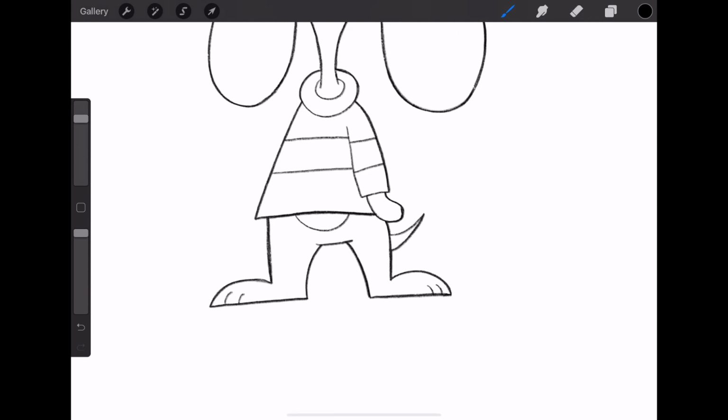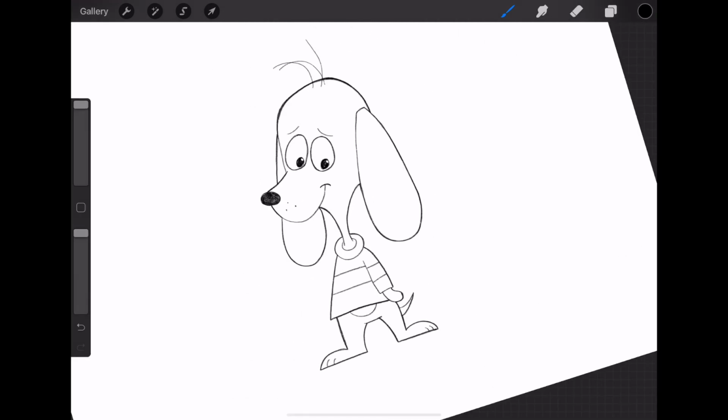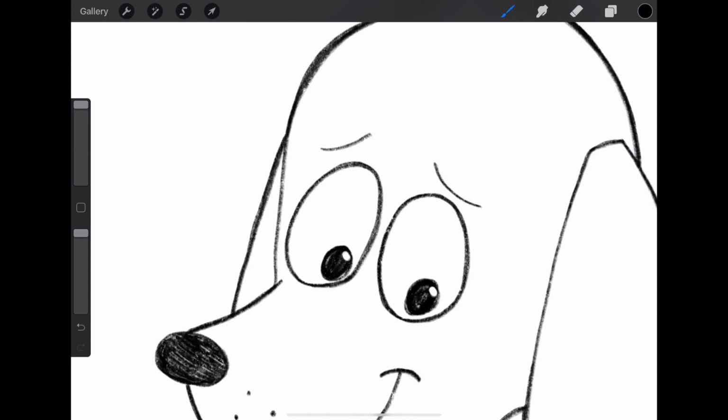Okay, next we're going to move on to the shading part of this. For the shading, you want your pencil to be dull, and we'll just lightly begin to shade. We're not going to be doing any super complicated shading. We'll just shade in the ears a darker color.